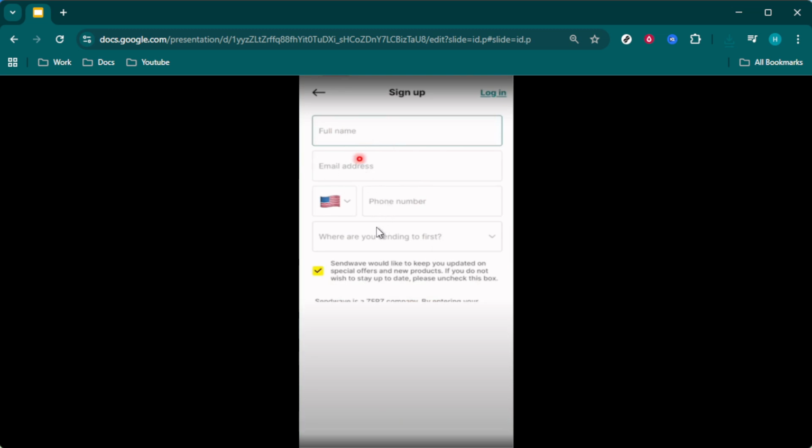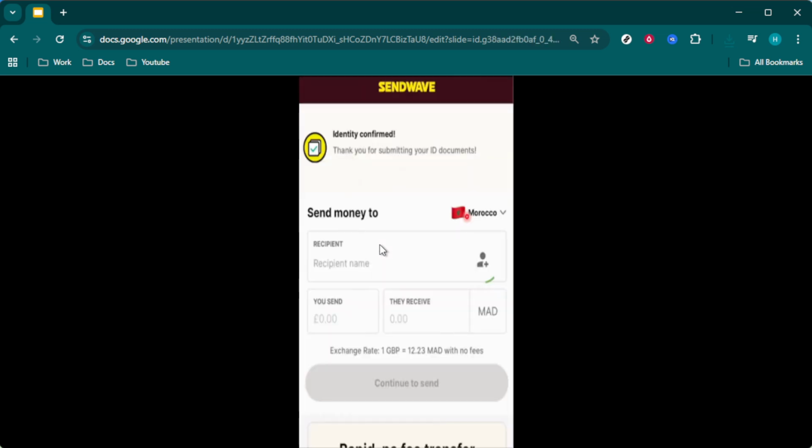As you're setting up, you'll also need to decide the country to which you will be sending money first, as this information is vital for processing your transfers. Once you have your details filled out, the next step involves specifying your recipient. First, type in the name of your recipient and choose the appropriate country from the list provided.